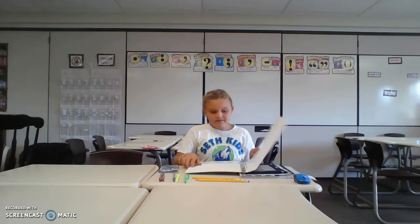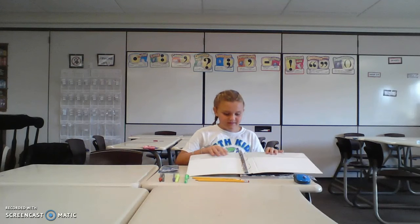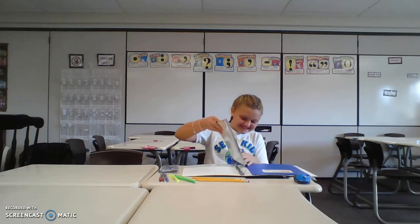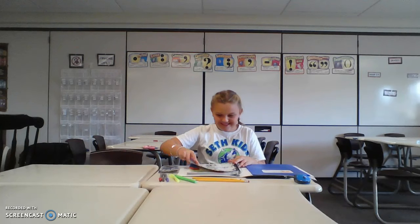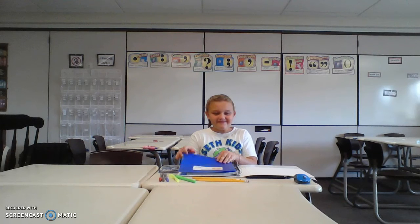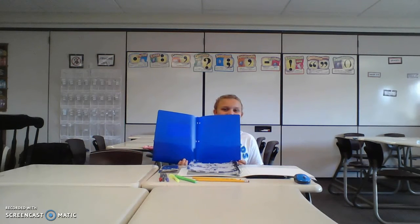Here's how we set up our binder. Open up your binder and put in your agenda. This agenda needs to go from class to class so you can write your assignments down. Next, put the folder in. This folder is going to be used to put homework that needs to go home on one side, and finished homework goes on the other so you may take it back to class — and nothing gets lost.